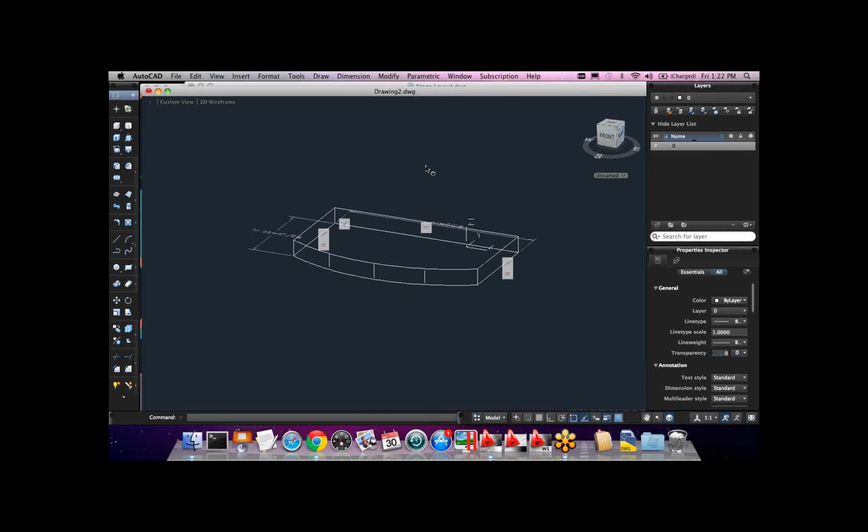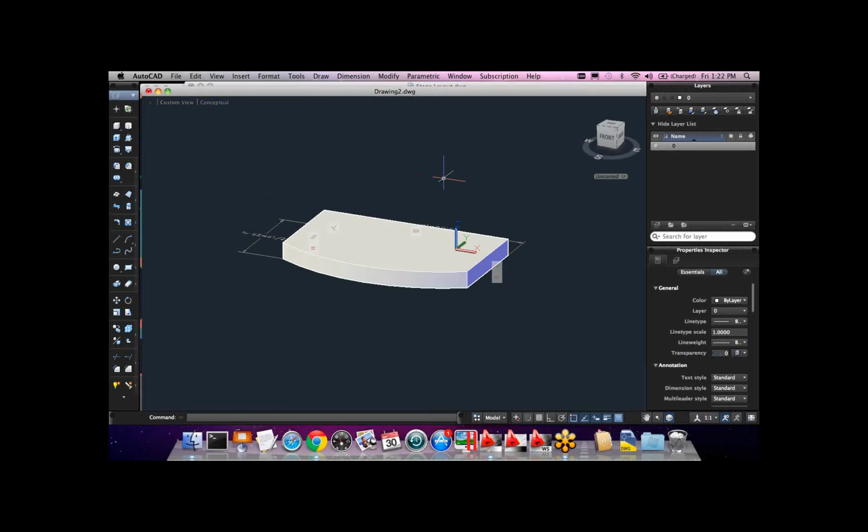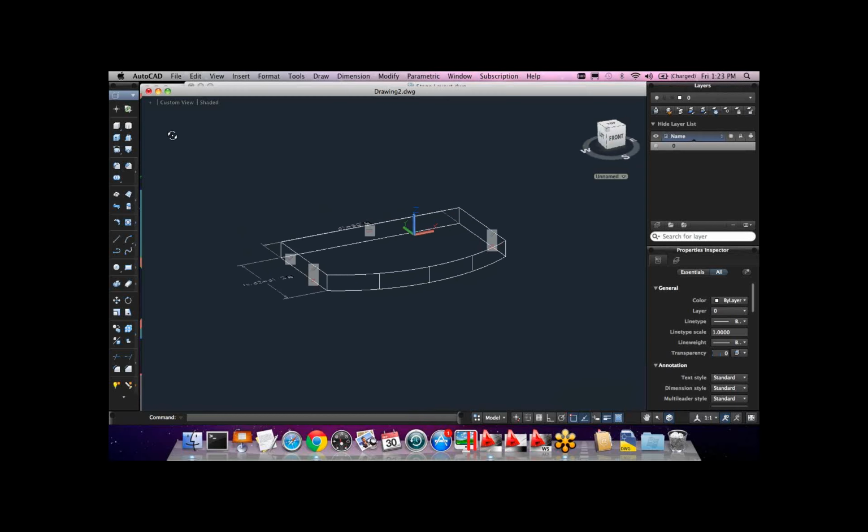So we'll zoom around here. And if I want to see this, as currently we're looking at a 2D wireframe, we have many other styles that we can show. Something like conceptual. We also have, let's say, shaded. And we can get various other styles, all of which show a slightly different aspect of our design. So we can create 3D models very quickly and easily.